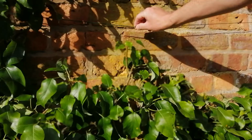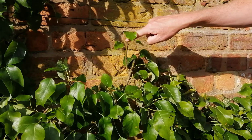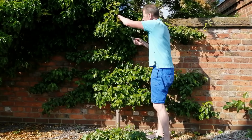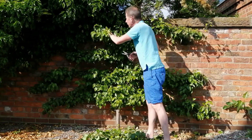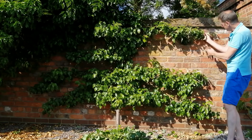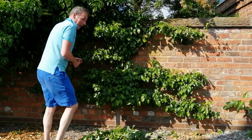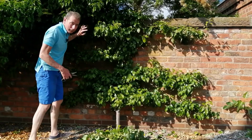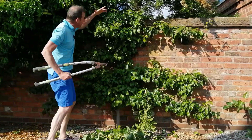I have a spare wire here, so it would be useful at some stage to find a horizontal, perhaps this one, to train along it. Let's get a few more of these wasteful, hungry, vertical shoots out of the way. That's a clear candidate for training along that wire. And in order to see what's going on here, I'm going to have to remove some of this overhanging plant. And again, already light has flooded in.